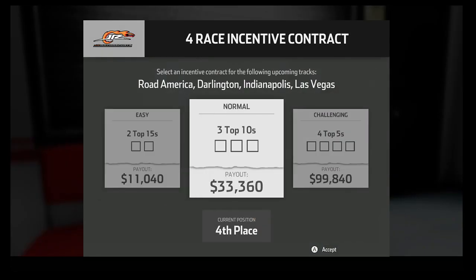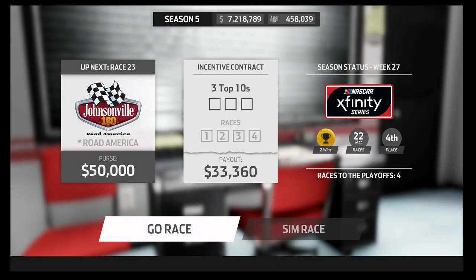So now this brings us to the Xfinity race at Road America, which is next. We're going to go for the incentive. We're going to go with normal as the usual. That's what I choose, and that's just for 3 top 10s in the next 4 races.